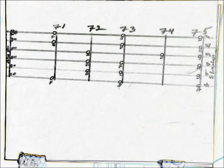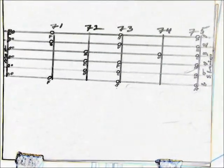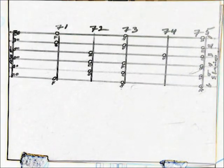The names are there, and I hope you can bring it in close enough to see it. I hope you can see the names of the open notes there. I'm trying to adjust it here on the strings. There's the open note, the second note, and the third note on the first string, and then the fifth one way up.